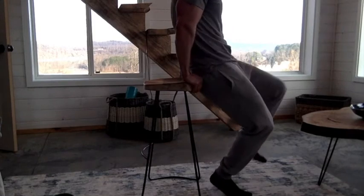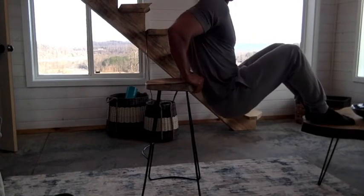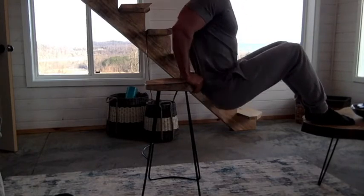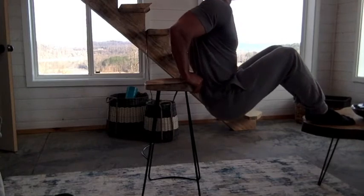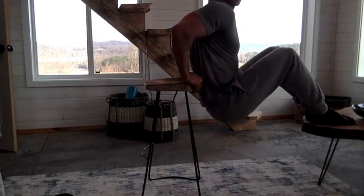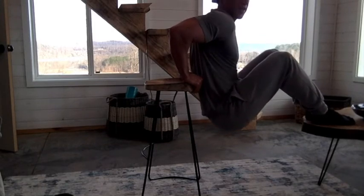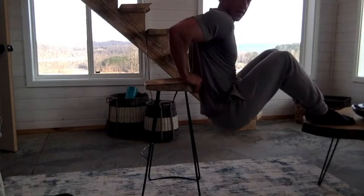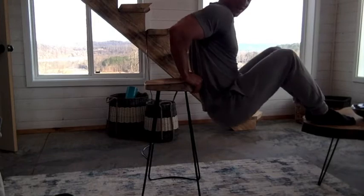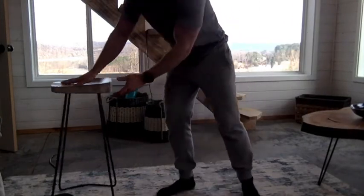Get in position. 3, 2, 1. 20 second dips. Okay? 15 seconds left. 3 seconds. Come on. Good. Back into bicep curls.